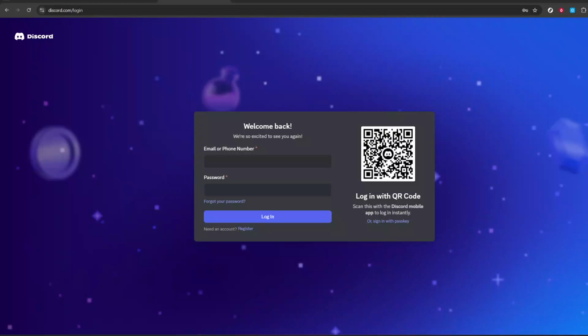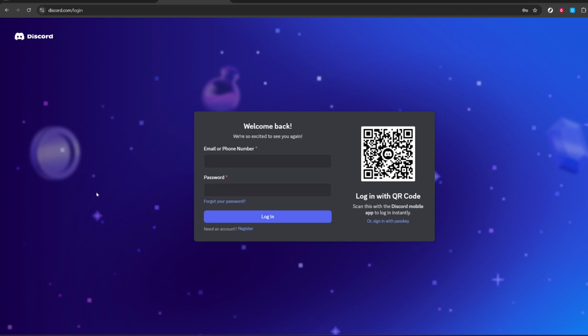In today's video, I'm going to teach you how to fix the invalid token error on Discord. If you're seeing invalid token when you try to sign in, don't worry. This usually comes down to how you're logging in, cache data, or a security reset, and we'll walk through the fixes in order from quickest to most effective.